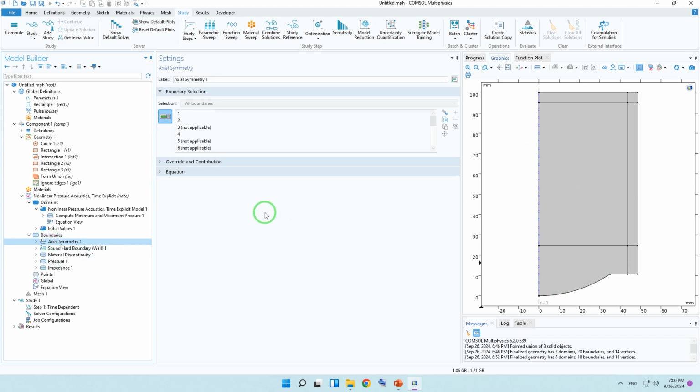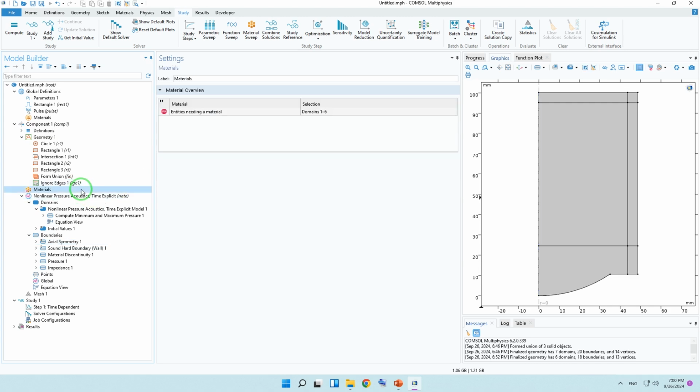It's okay. Also, I can add some domain point probe for the evaluating, but before adding them, I go to material. I add the two blank materials by right click and blank material.